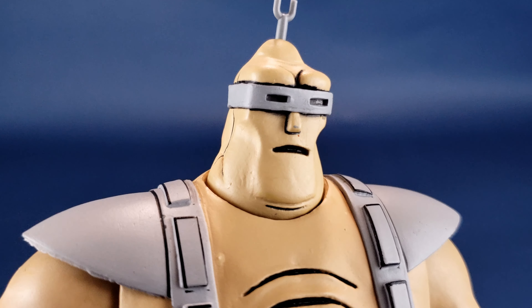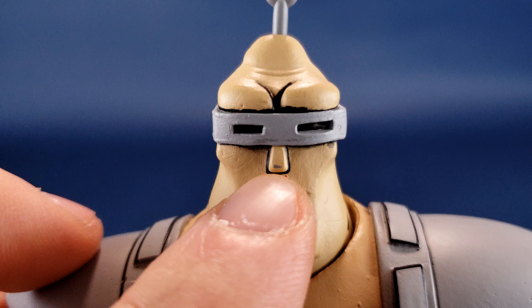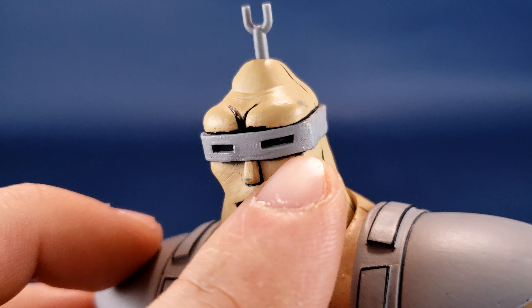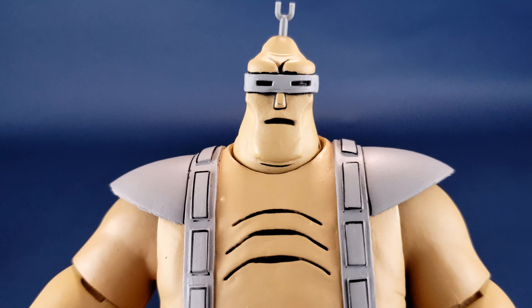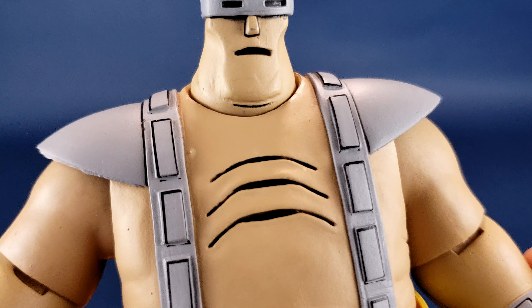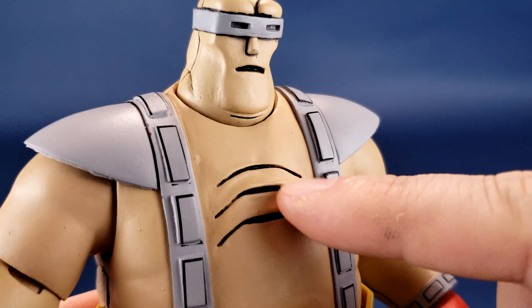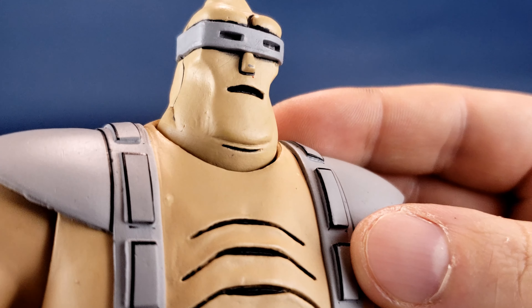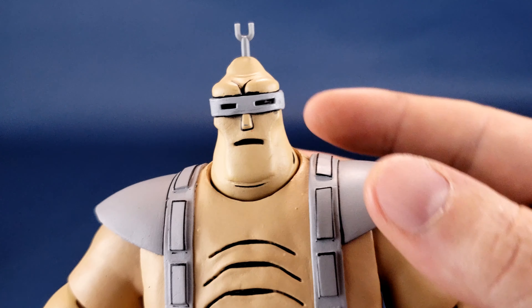Looking at the head sculpt — or as close a proximity to a head sculpt as this character could possibly have — the paint is pretty good, though around the nose I can't tell if it's paint that found its way there or flaked off. There's a little extra paint around the visor and on top, but the rest is generally pretty clean. Like all the other cartoon turtle figures, I like the fact that all the details are boldly painted in black — the flaps on the front of his torso, his mouth sunken in and painted in black, and even his double chin with a nice dark bold black line.